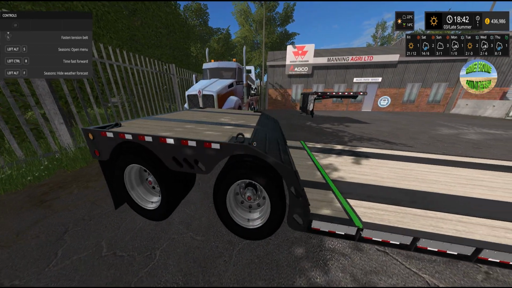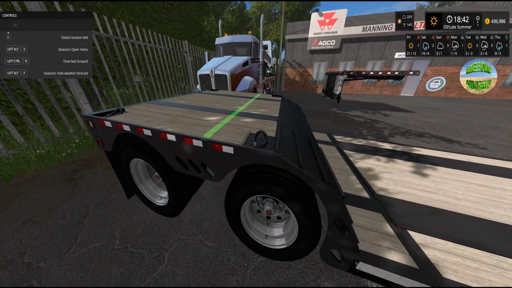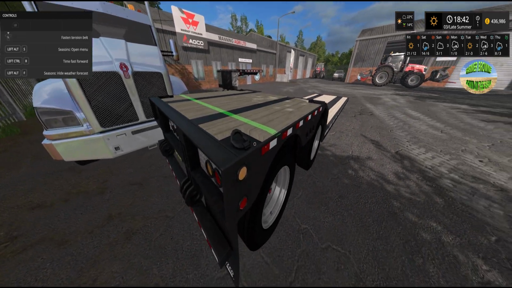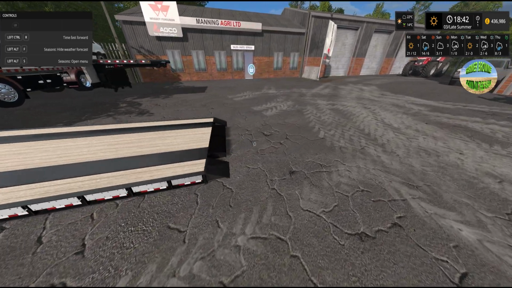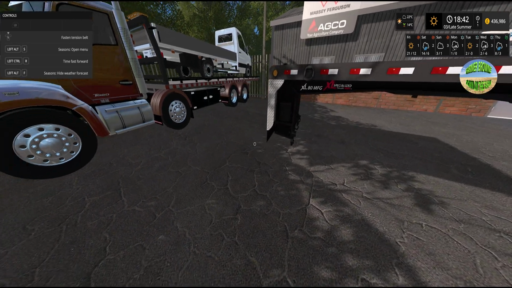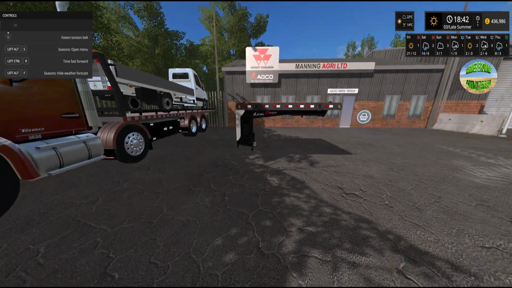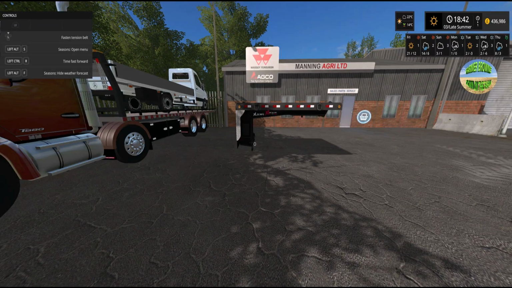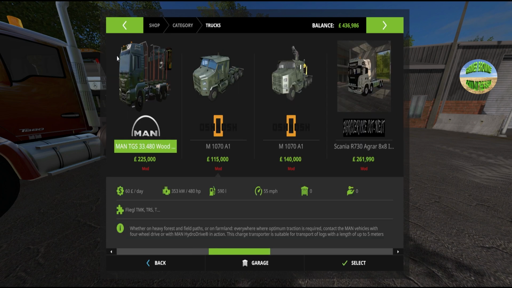We are looking at this thing. I like the straps. See these hooks? About time we actually got rope, chains actually connecting to this. Right, I don't like this. You know what? I'm just going to start again. Get rid of that and get myself a vehicle down here.